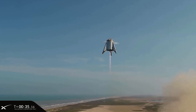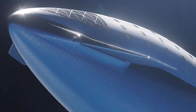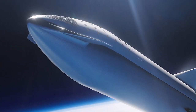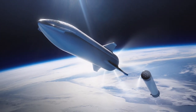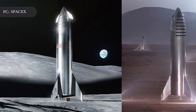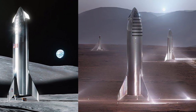Musk said that while Tuesday's flight appeared to be a success, SpaceX has no plans to fly Starhopper again. The company will now move on to testing bigger and more capable prototypes in pursuit of Starship. Its hope within the next few years is to develop a final version of the fully reusable two-stage launch system. SpaceX is developing the monster spaceship to send people and cargo to deep space destinations like the Moon and Mars.